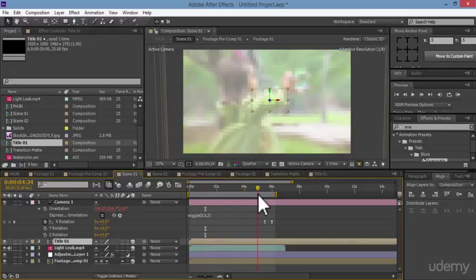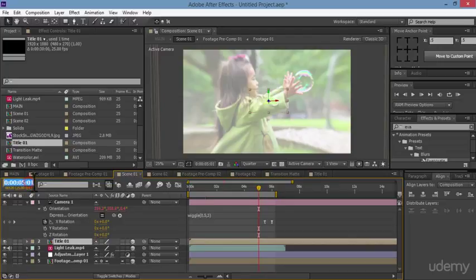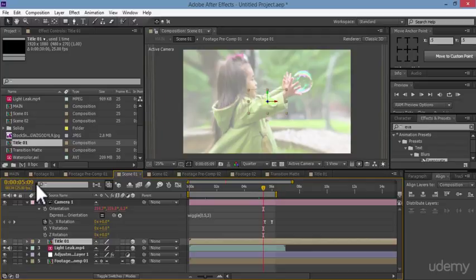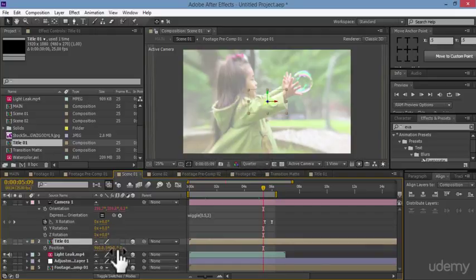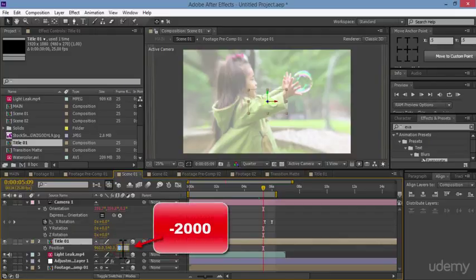So let's see the position here. Go to 5 seconds and 9 frames. Select the title layer and press P to reveal the position control. Maybe position it at about -2000.